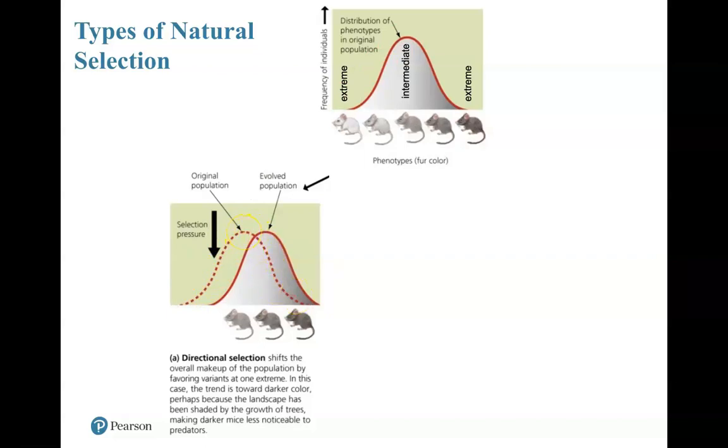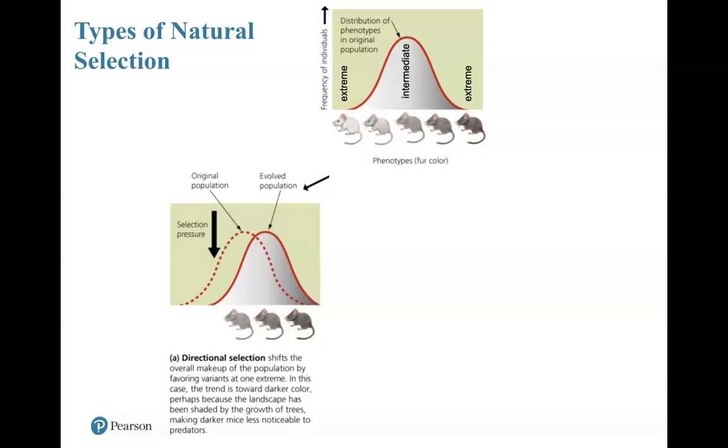With evolution and natural selection occurring, it looks like there's a selection pressure to choose those darker phenotype individuals. It looks like that white phenotype and that light gray no longer exist in this new population. It's evolved to favor those darker colors. This is called directional selection. It could also go the other way. It depends on what adaptation is playing into these individuals' favor here.